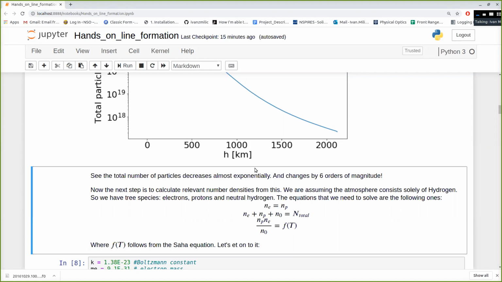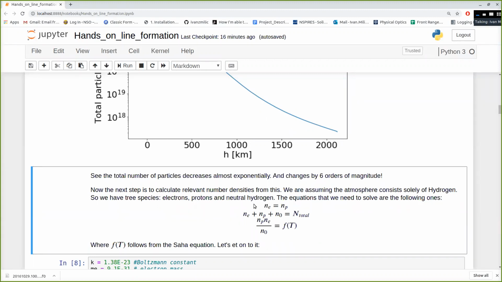So what we want to do, and we discussed this already on the whiteboard a couple of lectures ago, is solve for ionization stages. So we know that hydrogen H alpha is a line of neutral hydrogen, but what I have here is the total number of all particles. And total number of all particles means neutral hydrogen, protons, and electrons. You are already guessing that there is some system of equations which needs to be solved. And I hope that you understand why these three equations are going to appear.